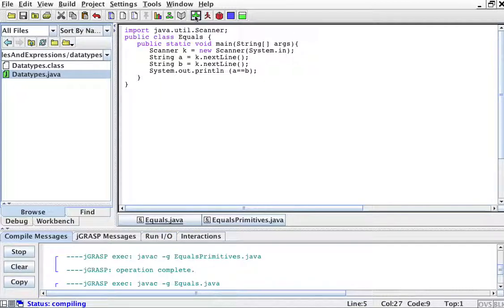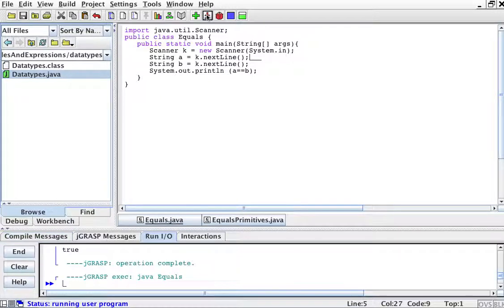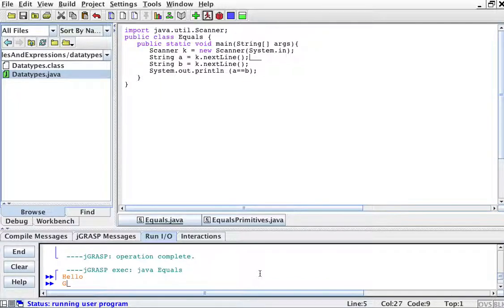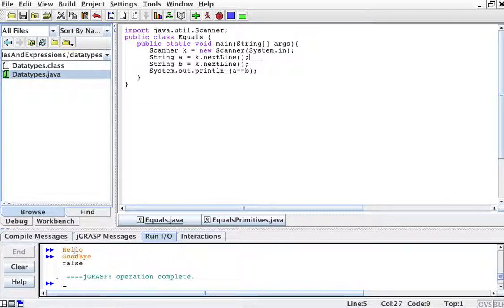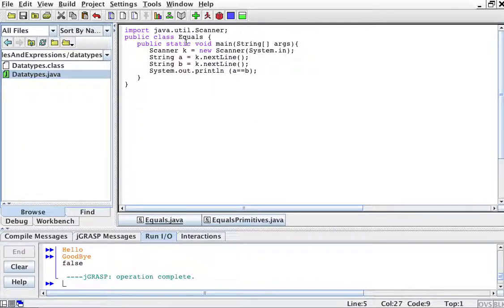So let's compile this guy and run it. Now it's asking me for this first string, so I'm going to put hello, and then the second string I'm going to put goodbye. And it says that they're not the same, it's false.